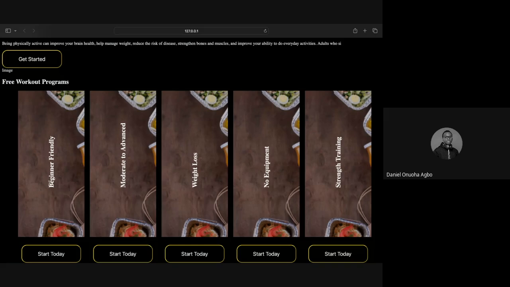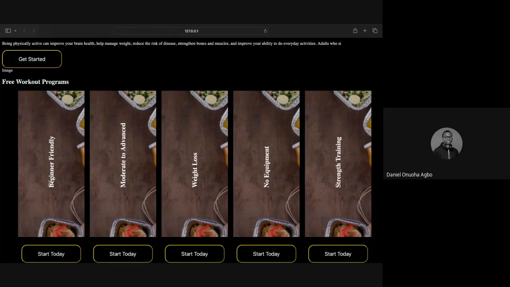I decided to use a background image because my text is supposed to be on top of the background.